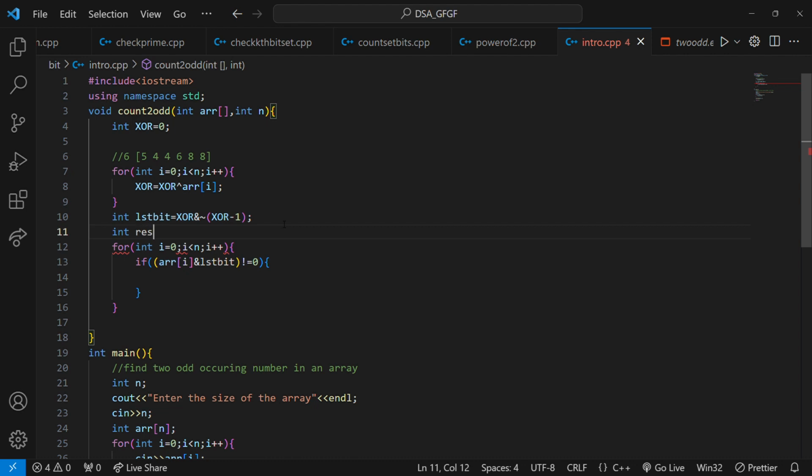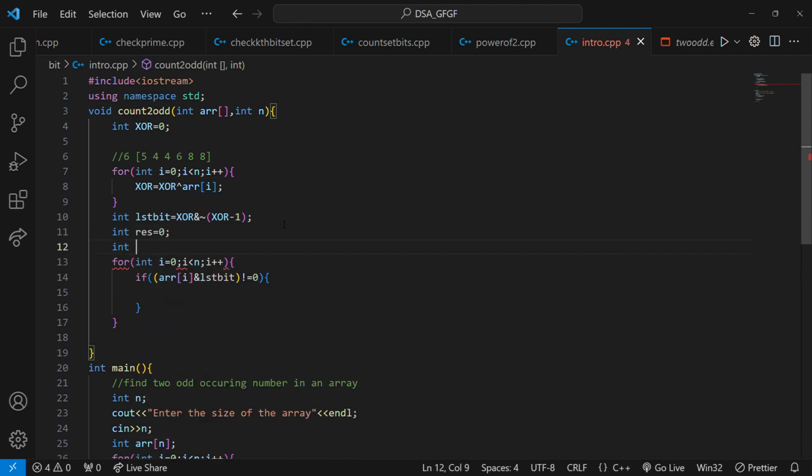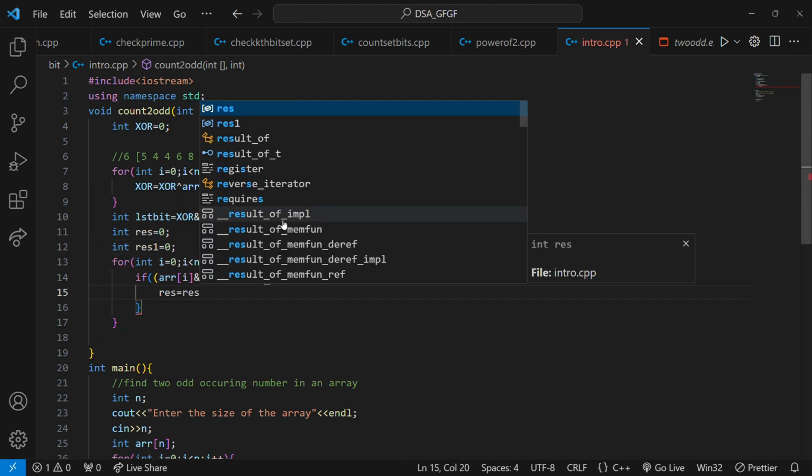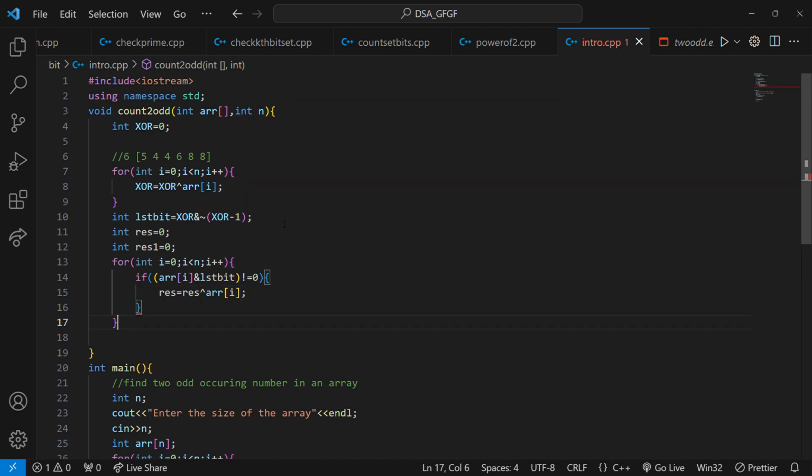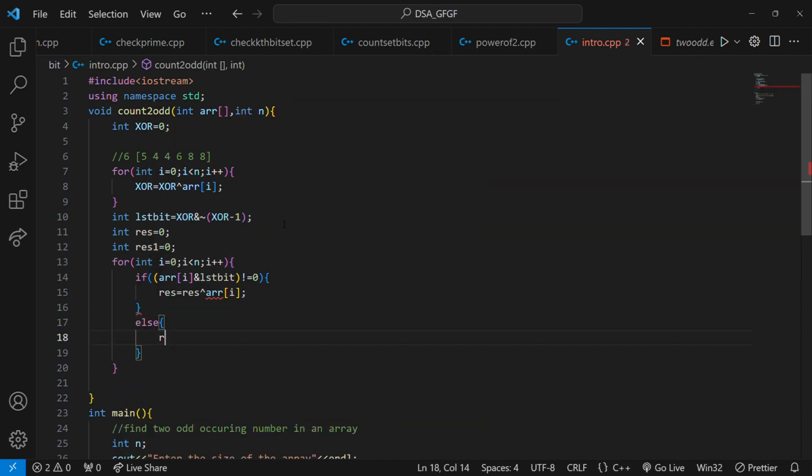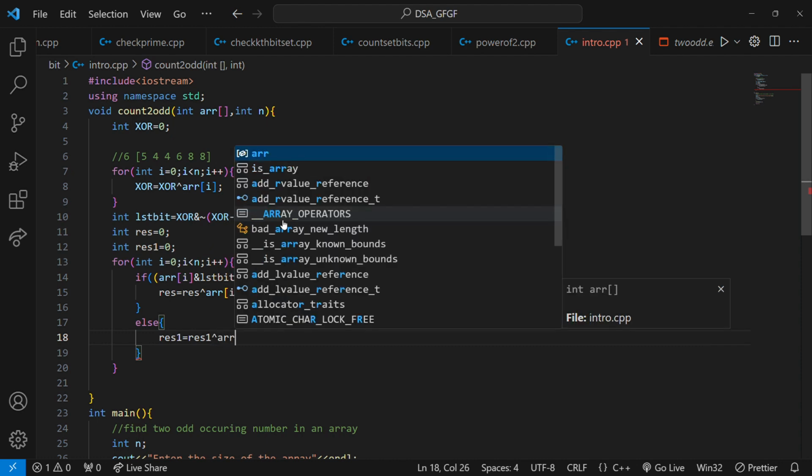Okay, so we will create one variable result as 0 and another variable result1 as 0, where we will store the result. Okay, so result will be equal to result XOR array of i. Okay, else result1 is equal to result1 XOR array of i.